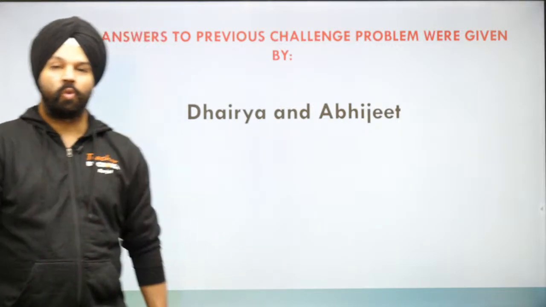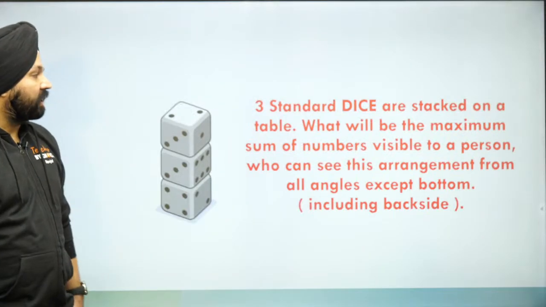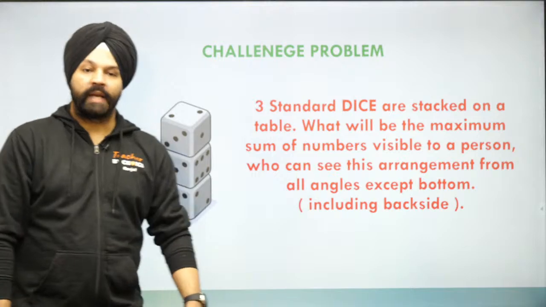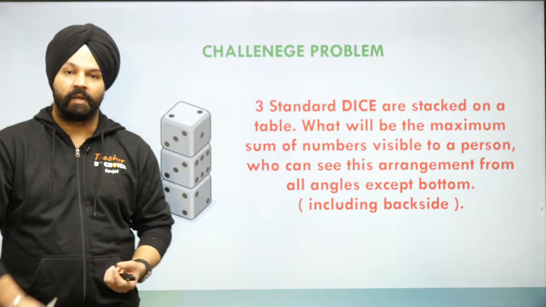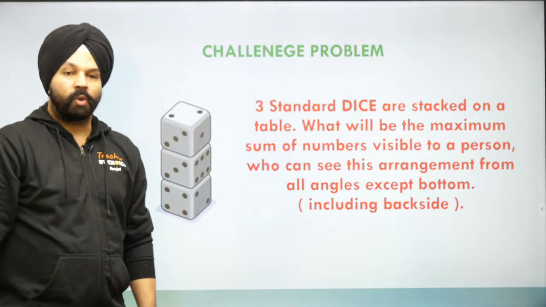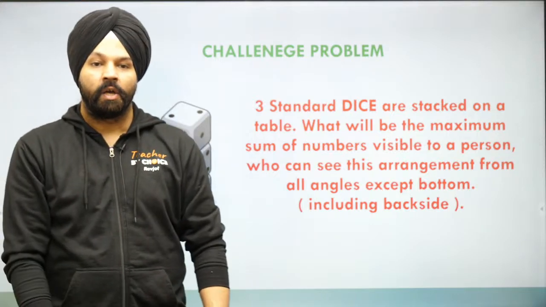Let's move on to the challenge problem of the day. So this is the challenge problem. What it says: 3 standard dice are stacked on a table. Dice are placed one on top of the other. Not like this, this is just an example. So he says 3 standard dice are stacked on a table.